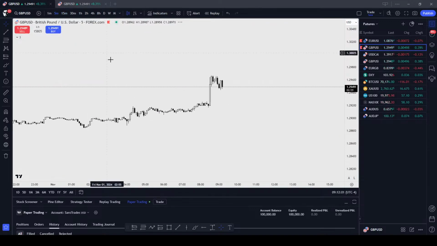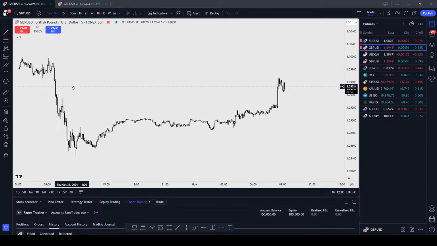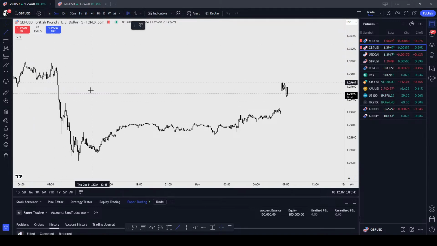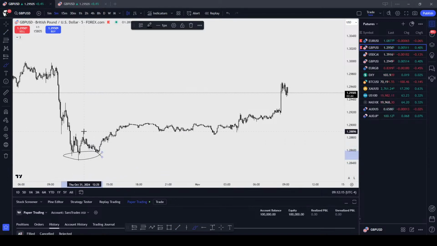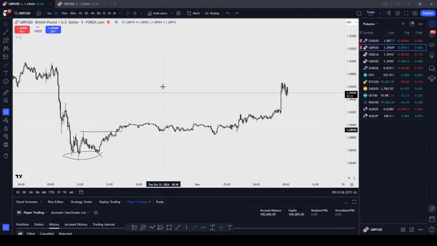For partials, I usually go for low time frame highs and lows, but I take the partials before taking the highs. For example, if I enter here at this area, I would take my smallest first partial before this high, just right here, then before this high or before news. I like to take partials before reaching highs if I'm going long, and if I'm shorting, just before taking lows.